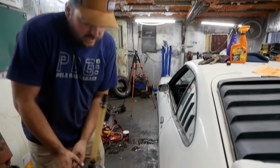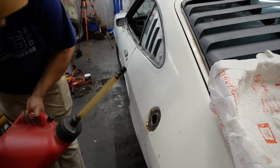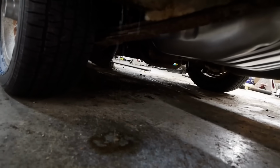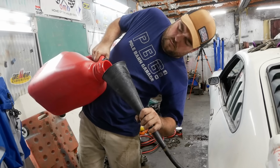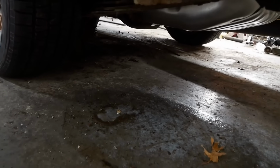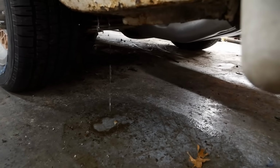Okay. Put a little gas in it and see if we can get it to pop off. Maybe it'll drive even. Please tell me it's not pouring on the ground. It is pouring on the ground. Is it? Yep, stop. It's literally pouring on the ground. Just a little. I think it's because I can't get this in there all the way. Pouring out? Yes. Oh. Well, we'll fix that another time.